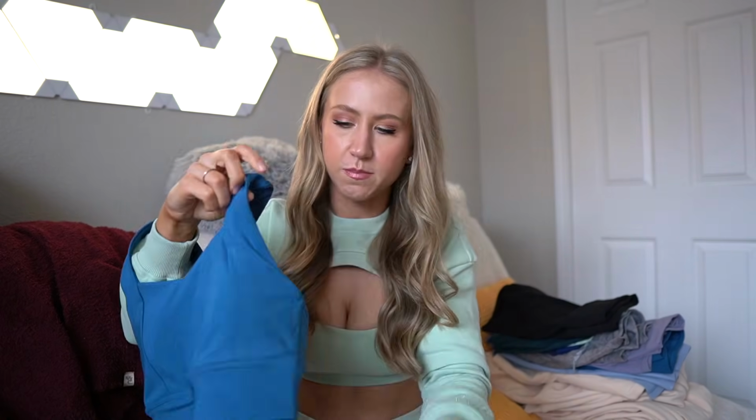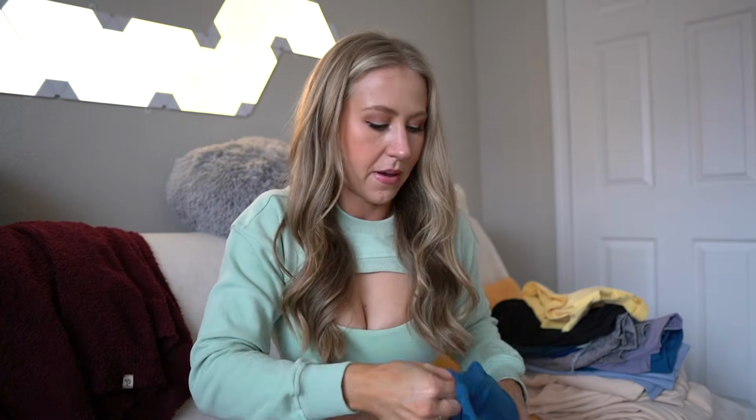I personally like it on the side so I can reach my hand in and fix the cut pads, because they can get a little twisted up when you try them on. So I wish it was on the side, but that's just me nitpicking. Let's check out the Storm cut pads while we're at it, okay?